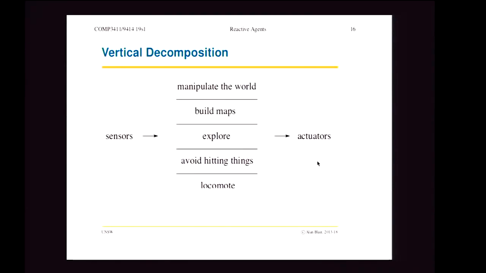Should it be the low-level controllers taking control from the higher level? Should it be the other way around? And the answer is it depends on the situation. So in those emergency situations that I described, the low-level behavior has to have the ability to just stop whatever the robot was doing and react immediately to the emergency.